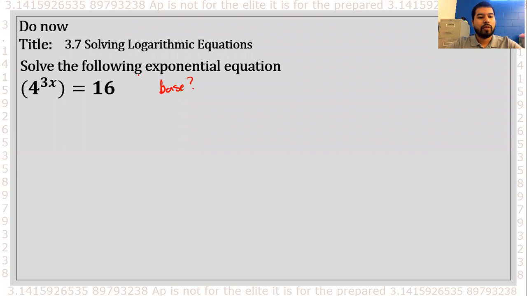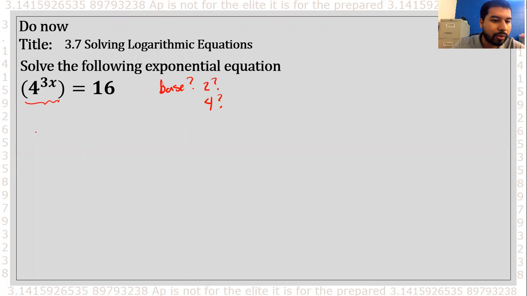By now you would have probably been thinking, let me see, I got a 4 and I got a 16. They're both even, so probably 2 is a good base. I agree with you, 2 is a good base, but there is one better, and we can also see that 4 is a factor here. Both of them will work, but if we use 4, we would not have to change anything on the left-hand side. It's already a base of 4.